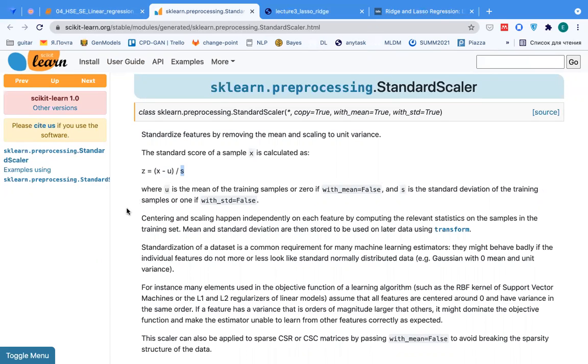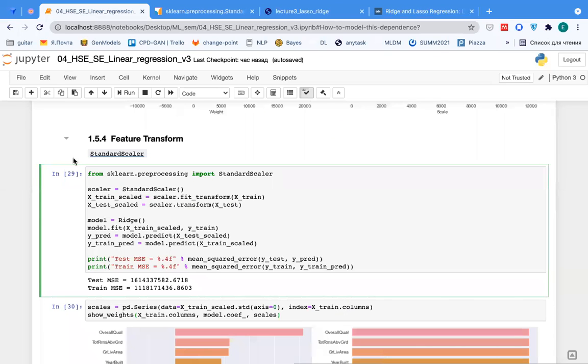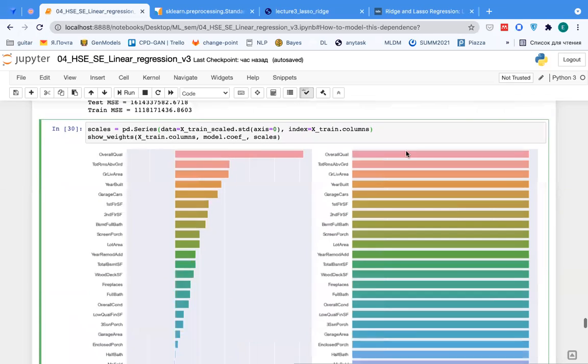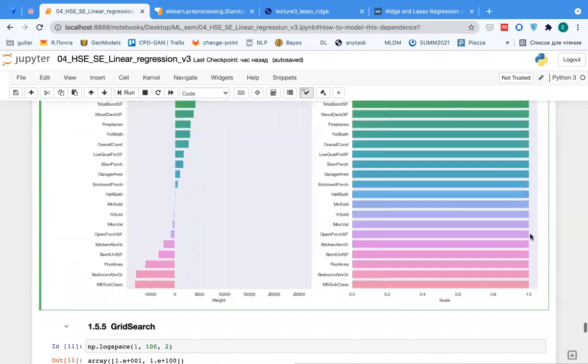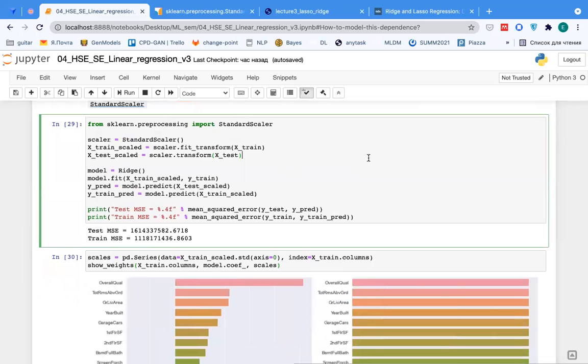So our standard deviation became 1, and our mean became 0. And what we can see from this plot is that all the standard deviations are really equal. So our normalization works well.